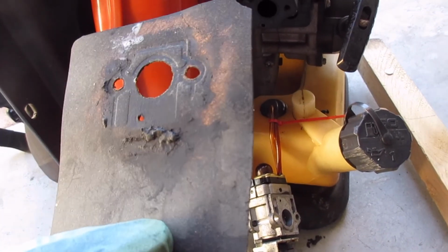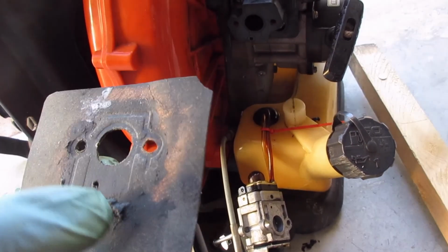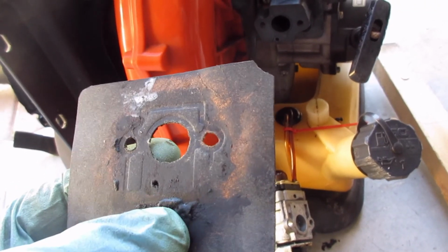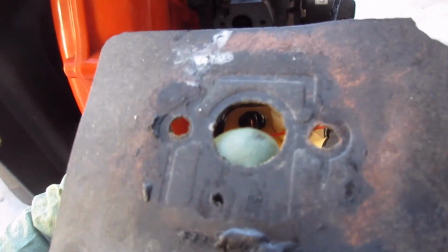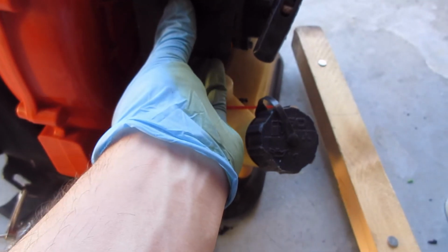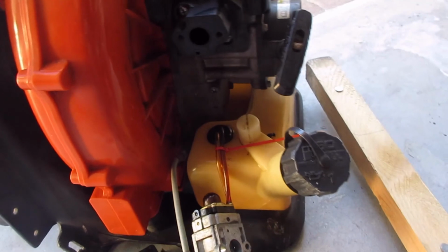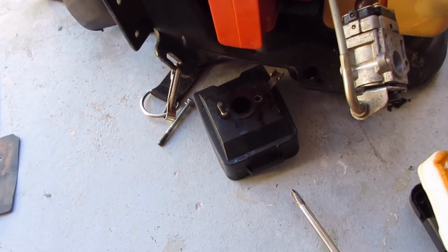They do that as like a heat shield. Not sure. But this is an OEM one. We'll try that. I'll keep this one though, just for the pattern. You can punch these out pretty nice using a punch. I think that's what I did last time. Trace it out. It's kind of easy. The circle's hard to do, but you can just whittle it out with an X-Acto knife. Just make it the same size or slightly larger, so it's not acting like a restrictor. These bits always fall out over here.